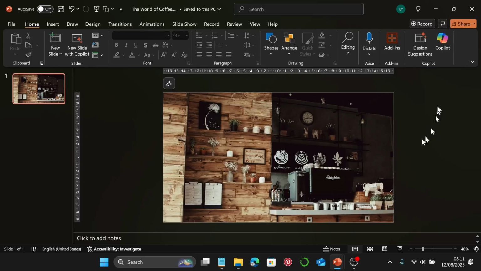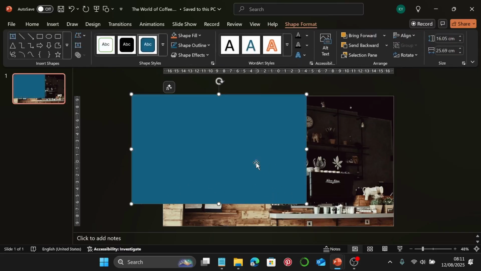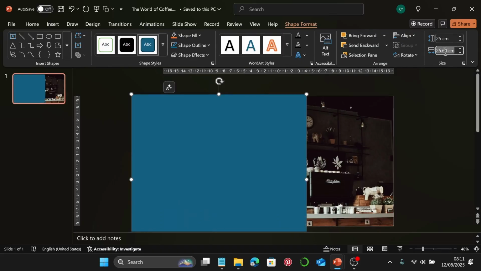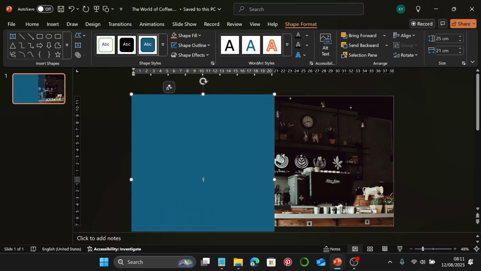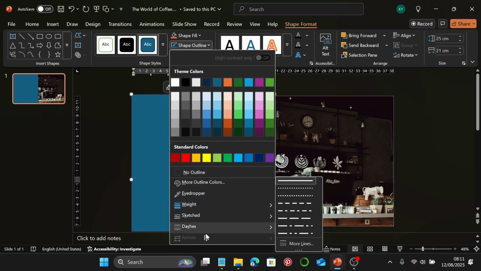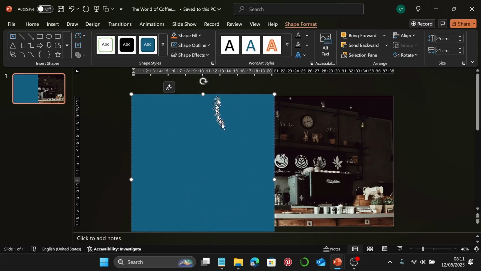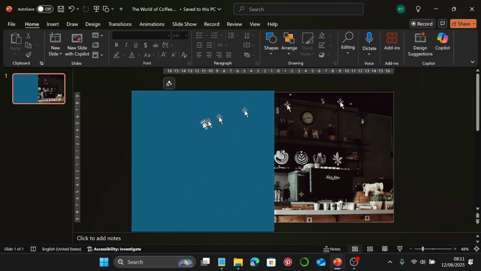Next, let's insert a shape. I'm already in the home tab. I'll go to shapes, grab a rectangle, and draw one here. Let's change the height to 25 and the width to 21. Now let's remove the outline, set it to no outline, and rotate this shape.